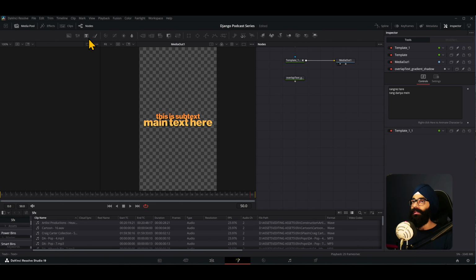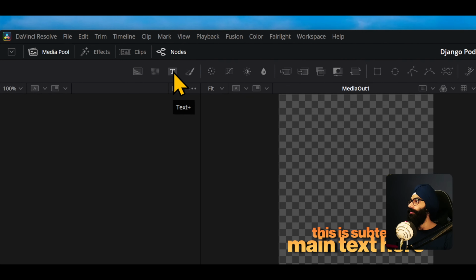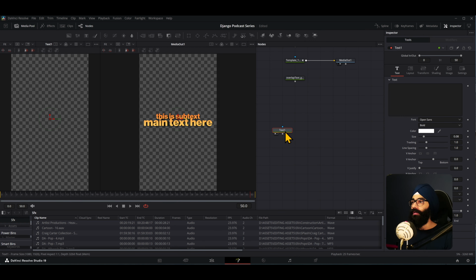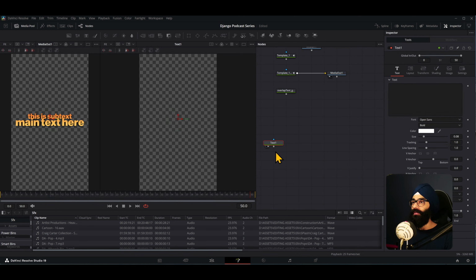We're going to start by taking a Text+ node. So you're going to come to the top here where it says Text+ and click on it. That gives you a Text+ icon here. That's your Text+ node. Now in order to view this, we can press 1, so that brings it here. I'm trying to firstly recreate this, so I'm going to take this and put it on 1, and this Text 2 can be on the second screen. On the left side you see my reference screen, and on the right side is what I'm recreating now. So let's just put this text here. Say this is subtext, and here we say main text here.